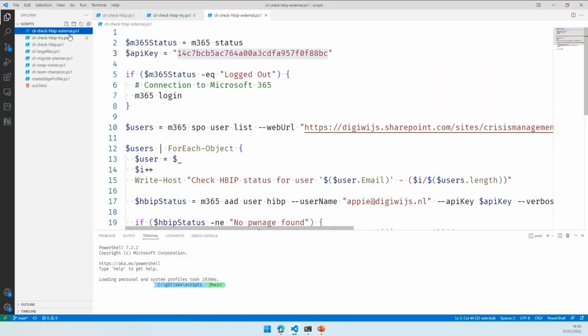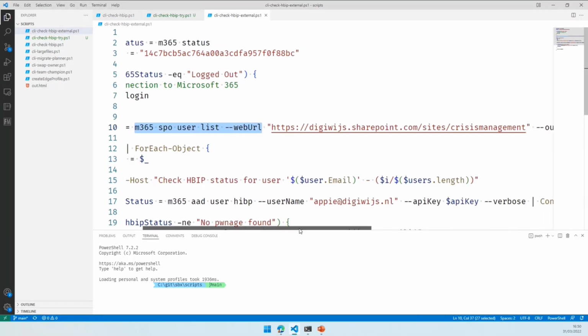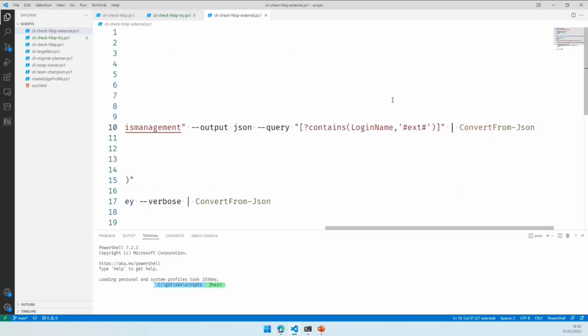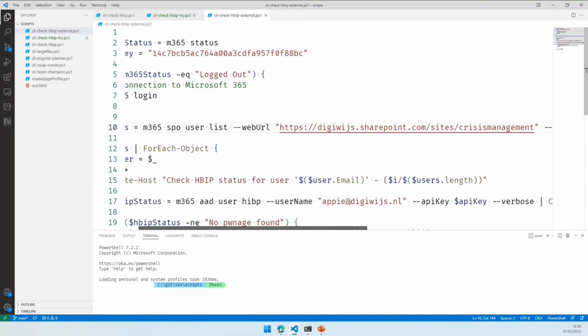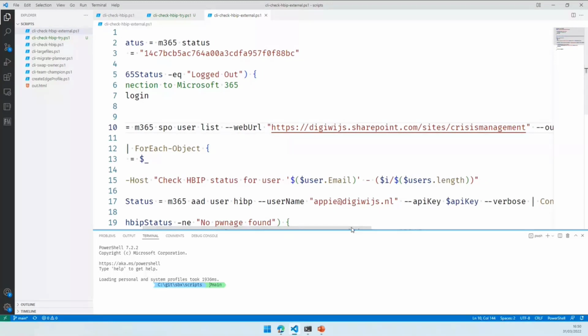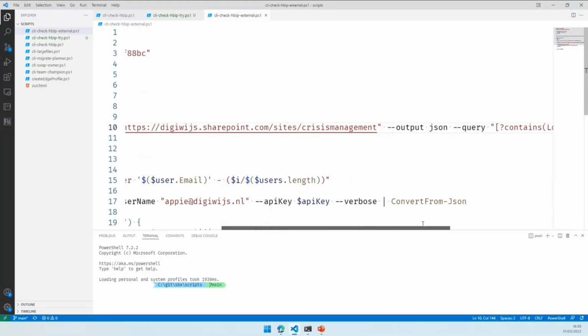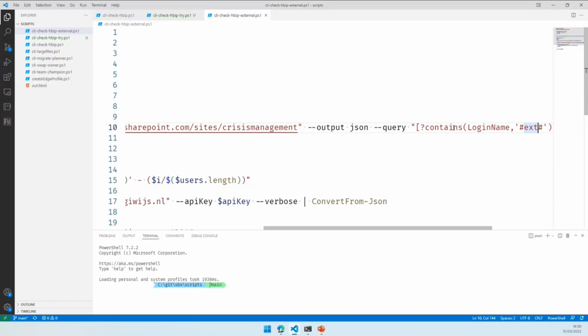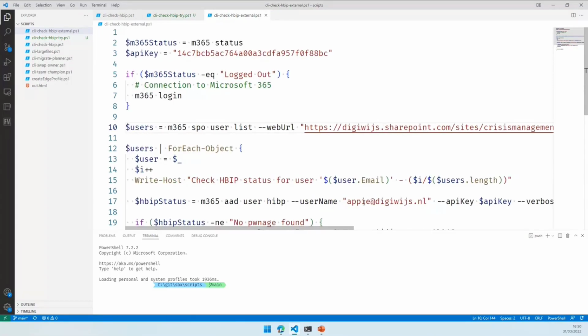Coming from there, you can actually come up with some more advanced scenarios. So you could say, instead of getting all users, I want to get all users for a specific SharePoint site, and I want to query those users, and I want to extract from those users only external users. So what this would do is pick up a specific site, in this case, my crisis management site that I got from the lookbook, and in there, I'm going to say, okay, give me all the external users. And then rather than putting in the username here, I'm going to put in the user email, because if I do that, there we go.